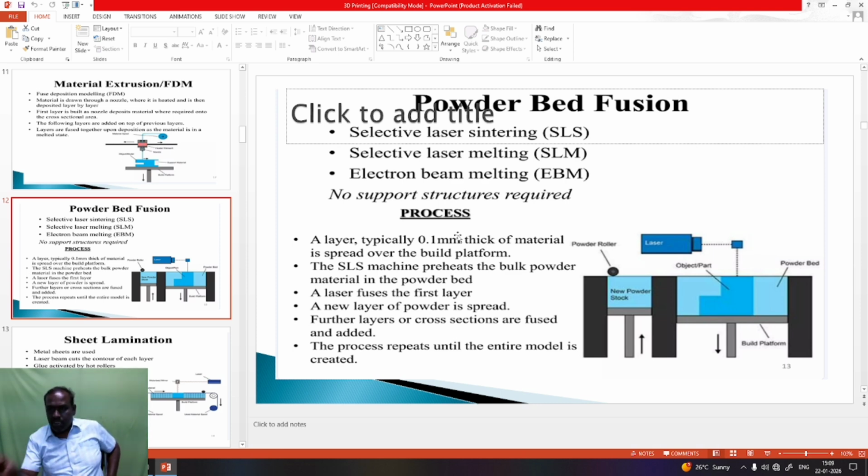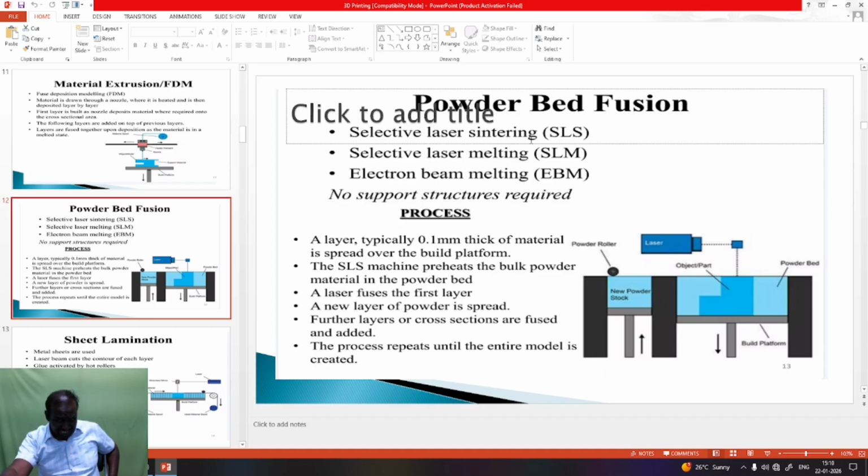In this process, we use lasers, a powder bed and build platforms. New powder stock is supplied as the powder roller comes again through the process. A layer, typically 0.1 mm thick, of material is spread over the build platform. What is meant by SLS machines?